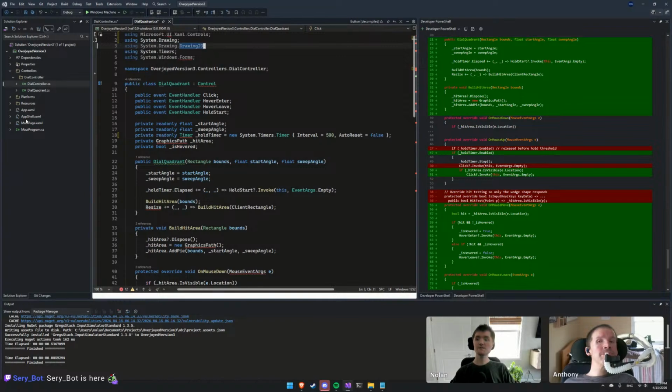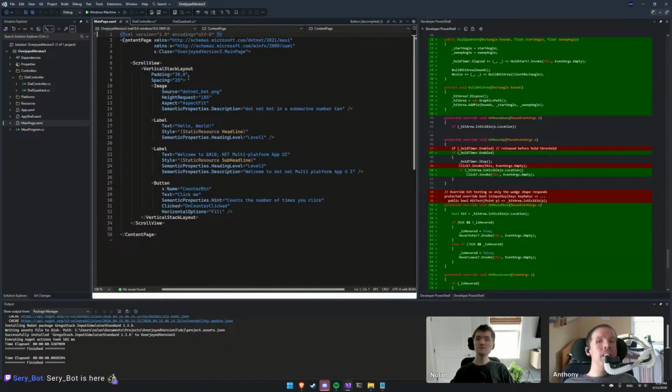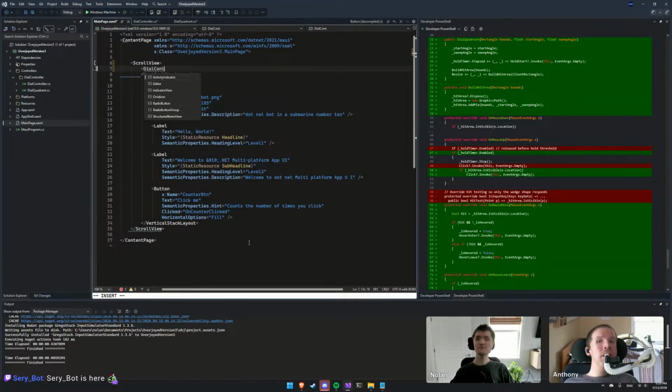Right, so I can go in here and just do dial controller and then pass in something like this. I don't know how we would do it, because I would want each layout to have a single binding file, but depending on what's in the layout the binding is different.